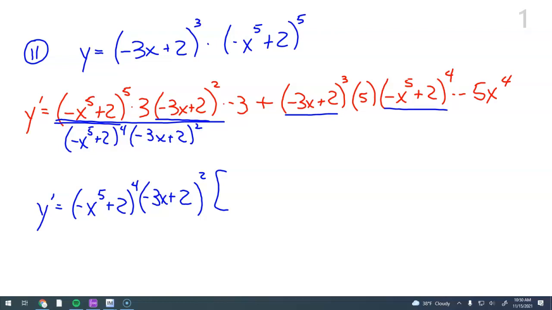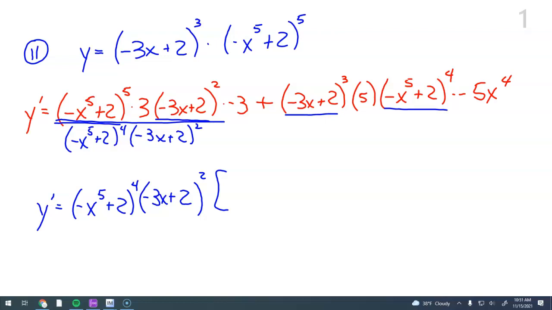So if I do that to this term, why didn't you take 4 of negative x to the 5th plus 2? Why can I take 4 of these? I can take the bigger or the smaller of the 2 amounts. I've got 5 there and 4 there. So if I take 4 from this, there's still 1 left. If I take 4 from there, they cancel. Does that answer your question, Matthew?